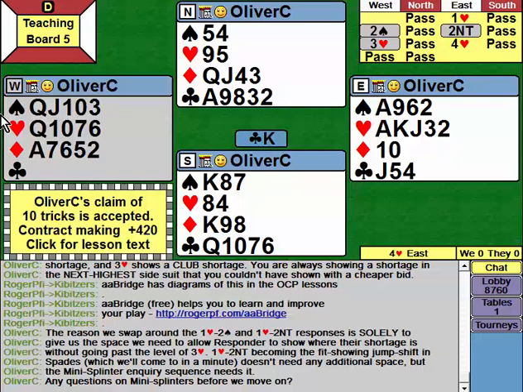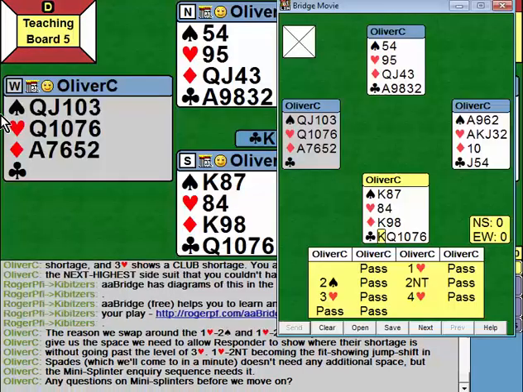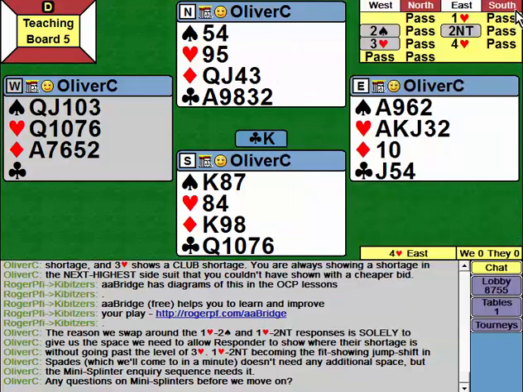Okay, so here West showed the unidentified mini-splinter with two spades. East is mid-range. And yes, it does slightly matter. A diamond shortage in the West hand is absolutely no use to them. Ideally, they want it in clubs, but potentially even in spades, it's not wasting too much of their values. So two no trumps from East says, where's your mini-splinter? Three hearts shows the club shortage, because we're playing the suit below, and that's perfect.